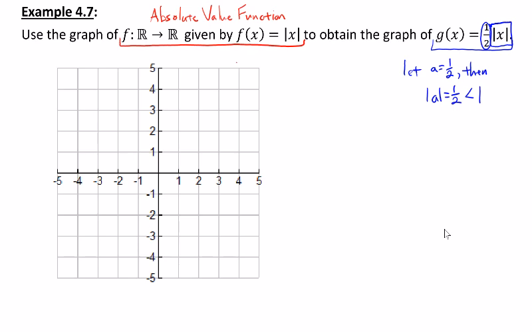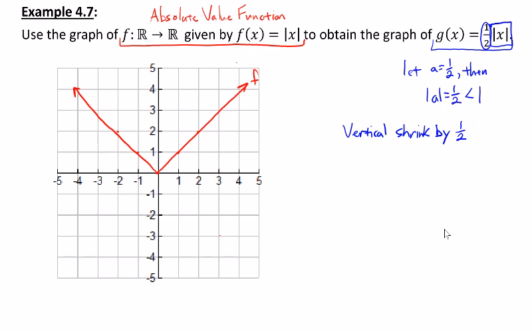And I want to specify that it's vertical. So I'm going to write that I have a vertical shrink by 1/2. So it tells me that I'm shrinking, tells me by how much, and it tells me in which direction to expect that to occur. So let's go ahead and draw the original parent function, the absolute value function. And since I underlined it in red, I'll go ahead and graph it in red. Try to color coordinate on this. And that will be f.